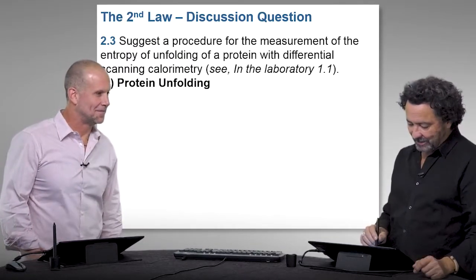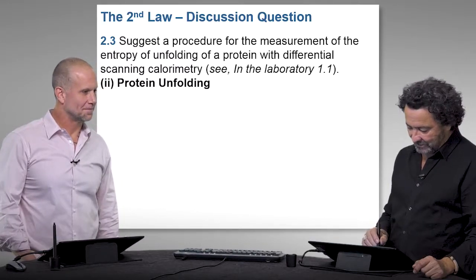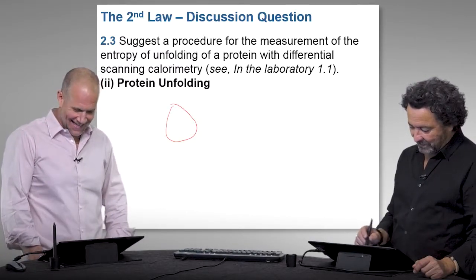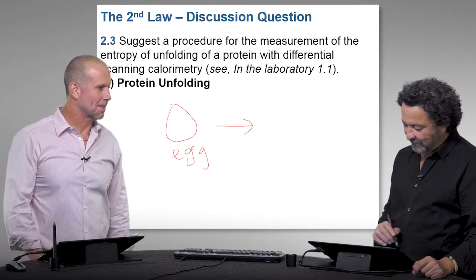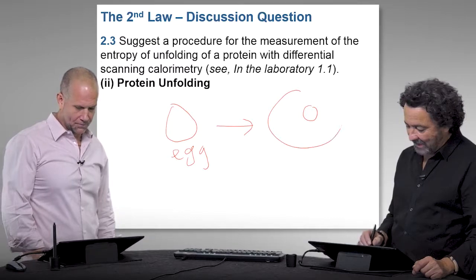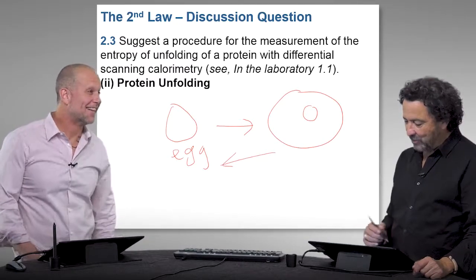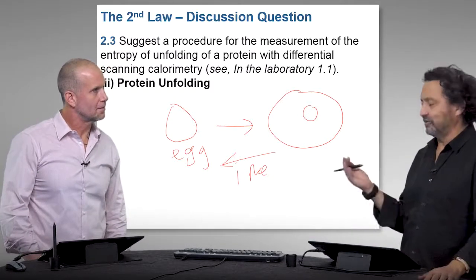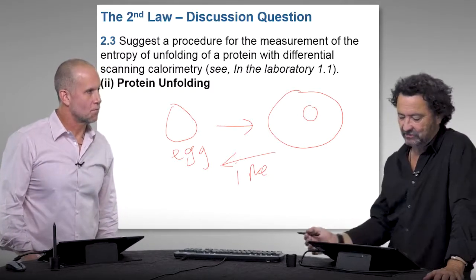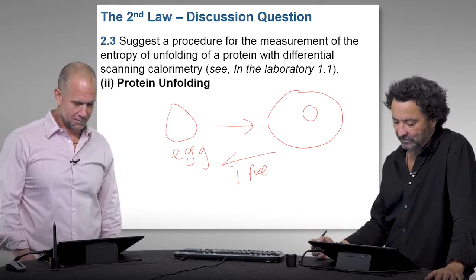Whereas if you take an egg, it doesn't look much like an egg, right? And you put it in the Arizona sunlight, then you get a fried egg, and this transformation is highly irreversible. You can't come back, and it is very much related to this so-called phase transition related to protein folding and unfolding.